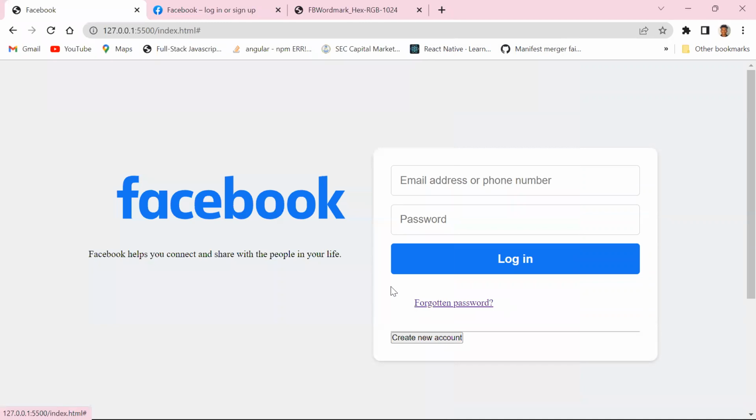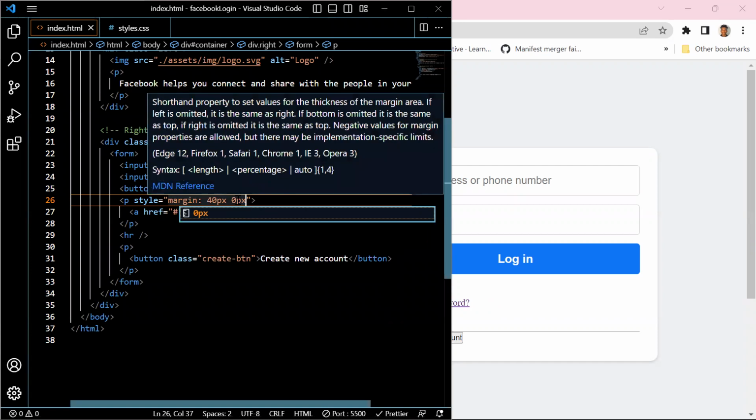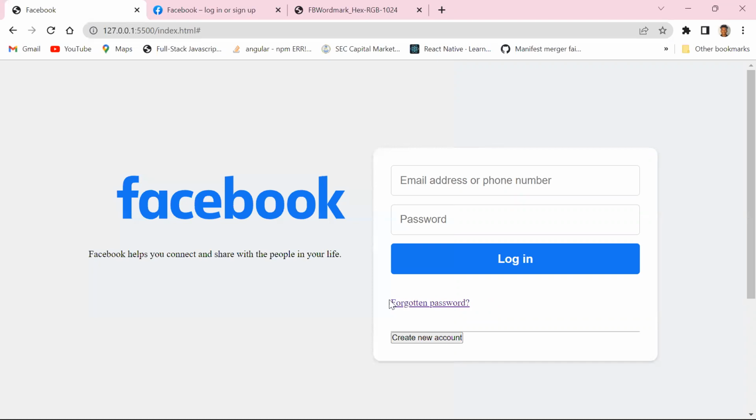Look, this text is no longer at this edge. It has a space of 40 pixels on top and 40 pixels on the bottom. Now let me give it 0 pixels here. This second value is going to be for left and right. This is a shorthand property that sets the thickness of the margin area. Now you see the margin at the left has disappeared because I specified it to be equal to 0. I hope that makes sense.